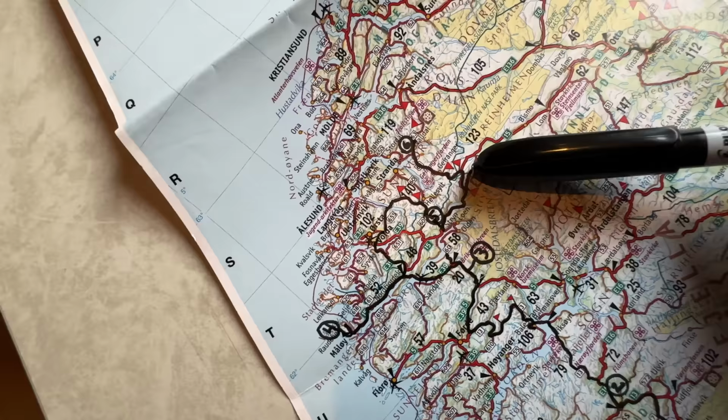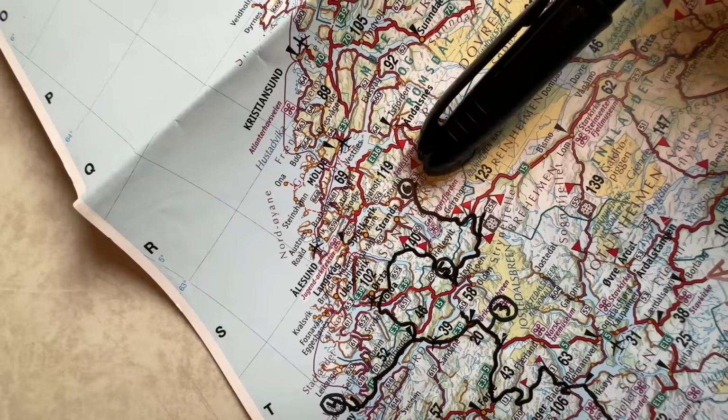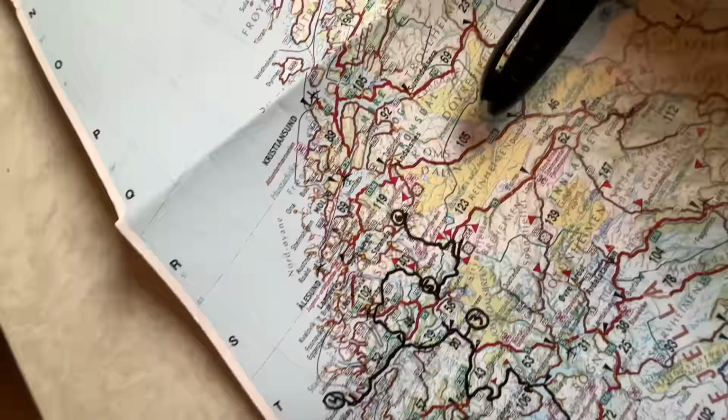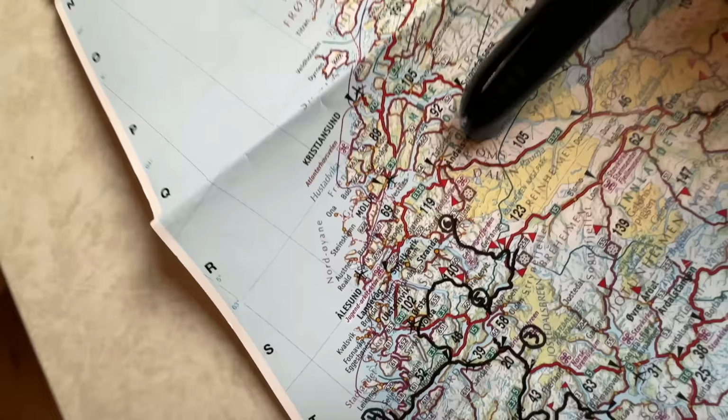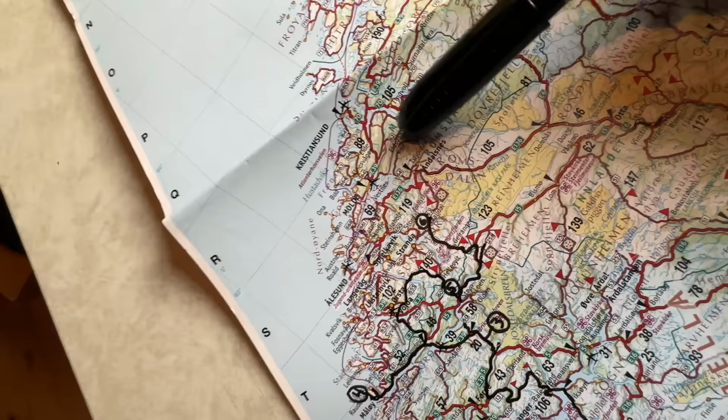Went all the way around here, down to Geirangerfjorden, and then crossed with the ferry right here in that fjord, and now I am in Valldal. So the plan for tomorrow is to continue past Trollstigen. I'll go into Åndalsnes, and then there's a pretty famous gravel road that stretches for quite some distance. I think it goes up here and then down here again. And that's definitely on my to-do list.